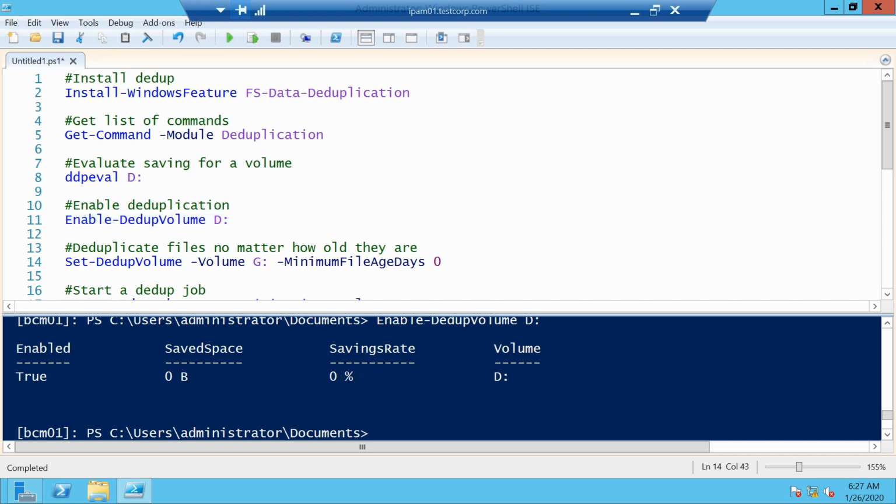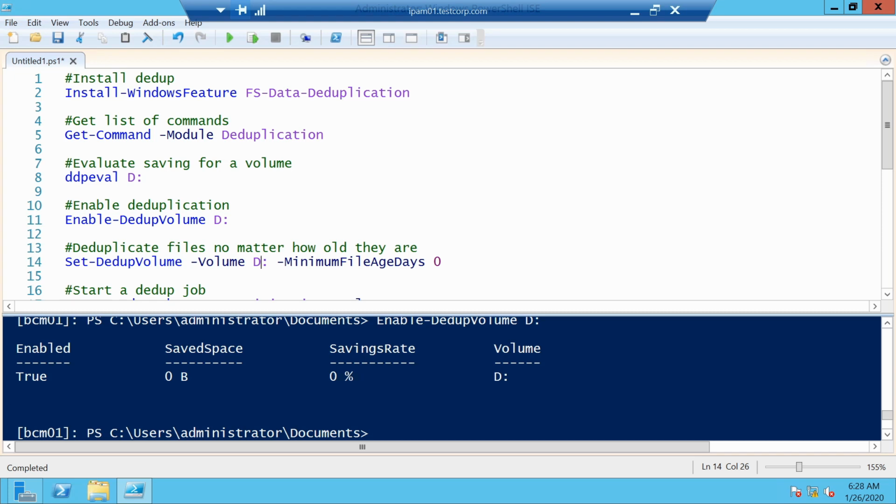In production environments, I guess you would not do this, but for testing we have to. We have to modify the minimum file age of the dedup files to 0, because basically when you put files on a disk, deduplication will see how old the file is, and if it's not older than a certain number of days, it will not include it in the deduplication process.